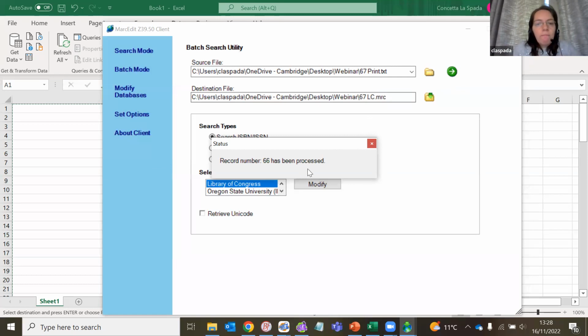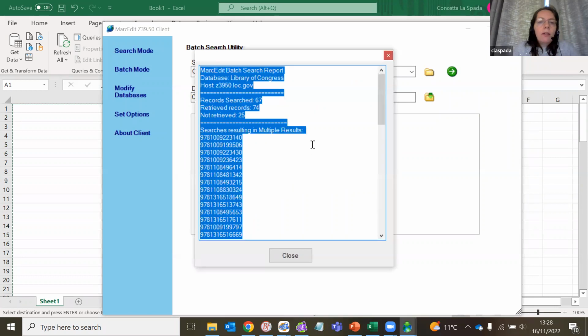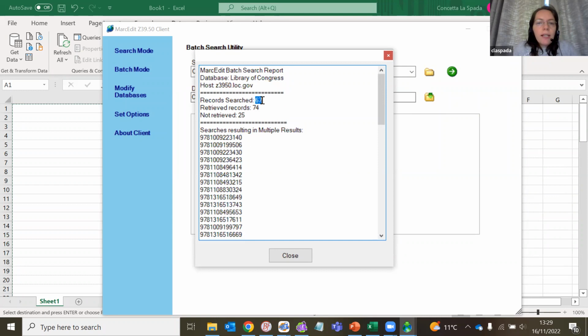Yeah, almost there. Oh, there we are. So these are the results. We searched 67 records. It has retrieved 74 and not retrieved 25. That can be a bit confusing. So what's going on here? Well, first, as I was saying, it found all the records that contain the ISBNs we were looking for.